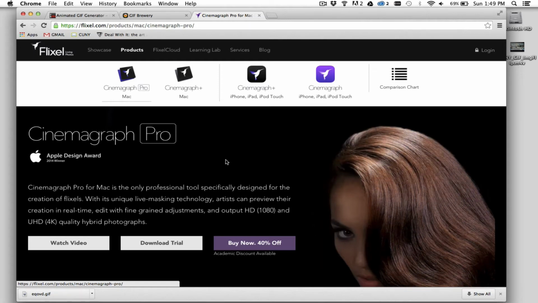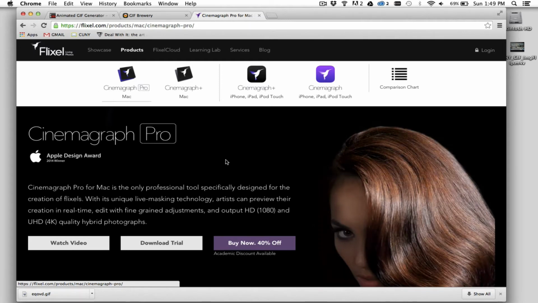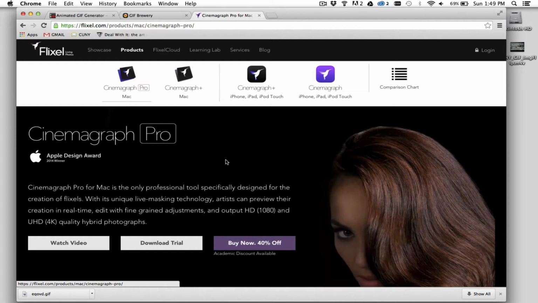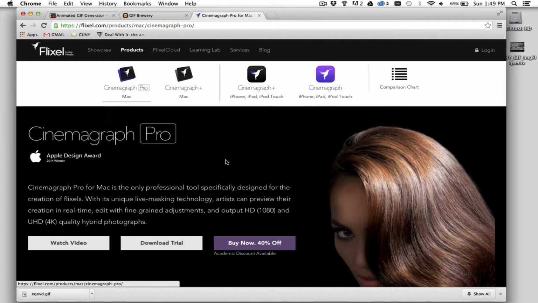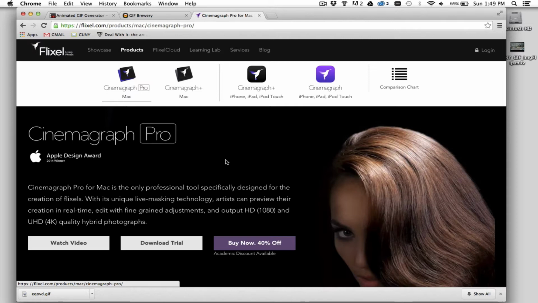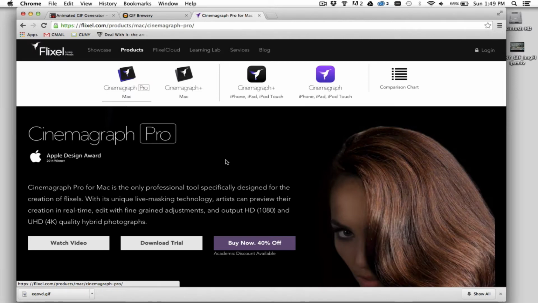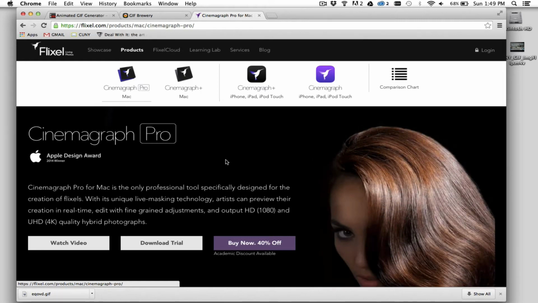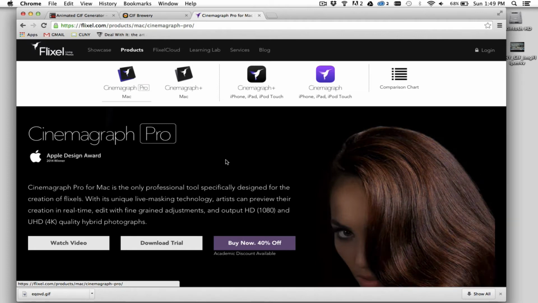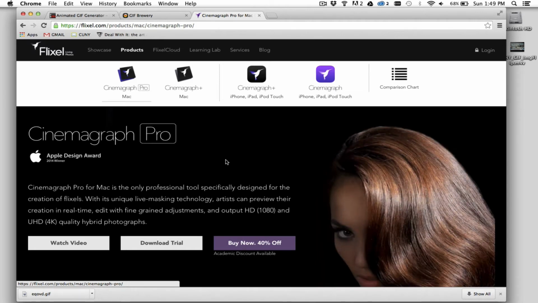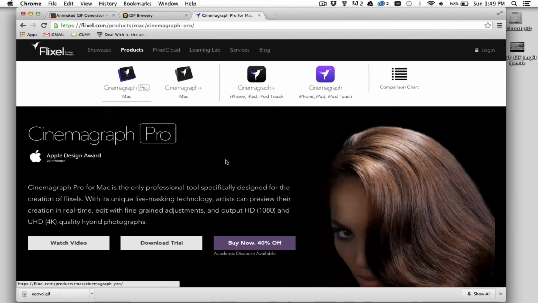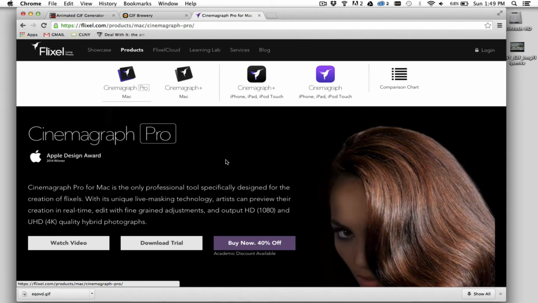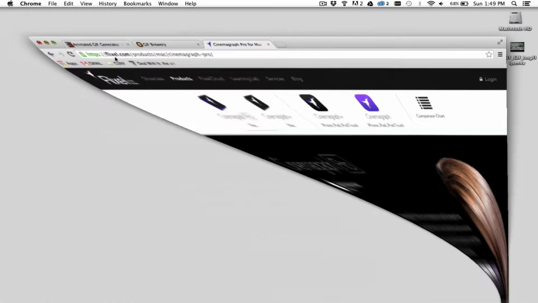Flixel makes a whole suite of graphic programs for animated GIFs or cinemagraphs, which we talked a little bit about, or I introduced in one of the earlier lessons. But essentially, cinemagraphs blend photos and video in a way that is one order of magnitude more complex than you get with your average GIF. And this costs about $100 for the basic package, but it really approaches Photoshop in the creative control and the technical quality of the GIFs you can produce. We'll go back to ImgFlip in a minute. Let me show you what we're going to do.